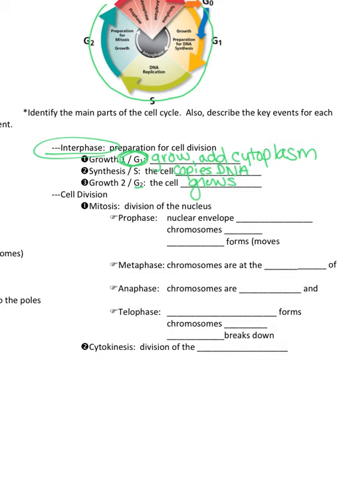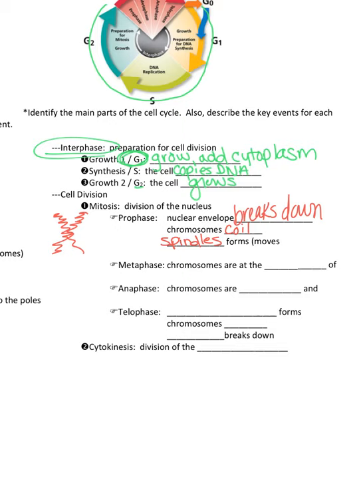In prophase, we need to get those chromosomes out. So the nuclear envelope is going to break down. And those chromosomes are going to go from a long, stringy, grainy matter, and they're going to coil up into what we know as a visible chromosome. So the chromosomes are going to coil. And then we also get spindles forming. I'll talk about those in a second.